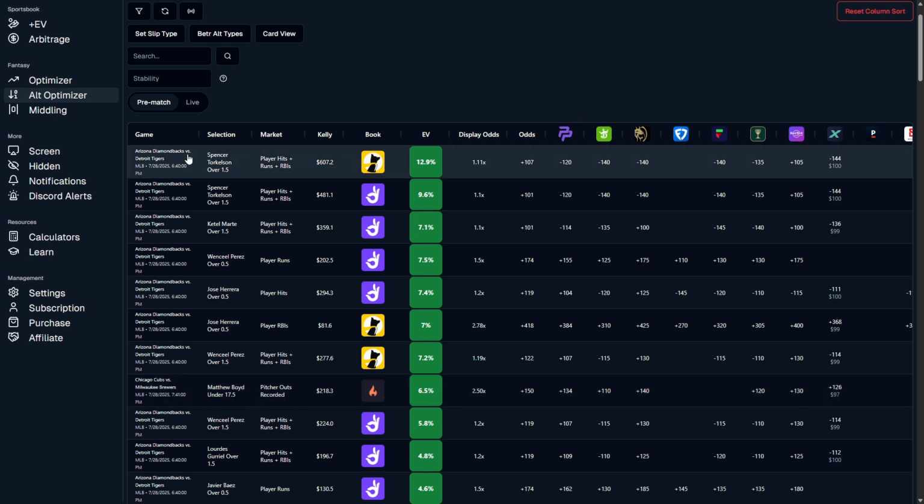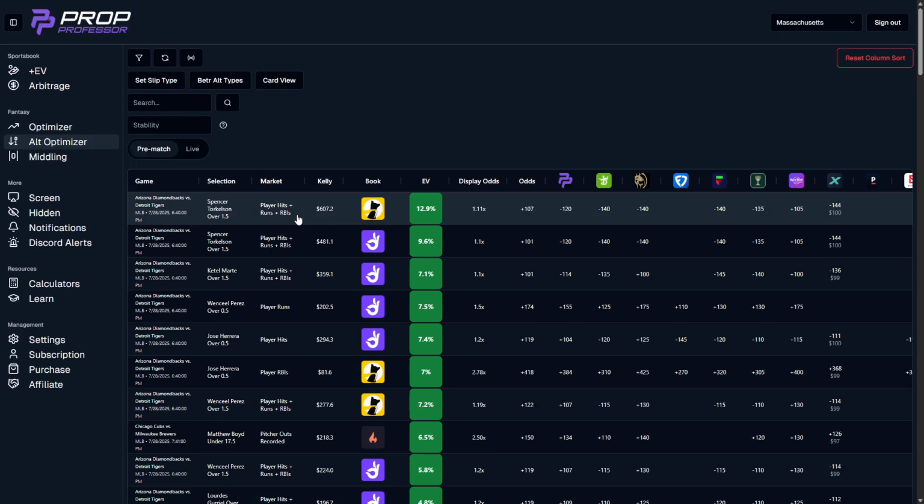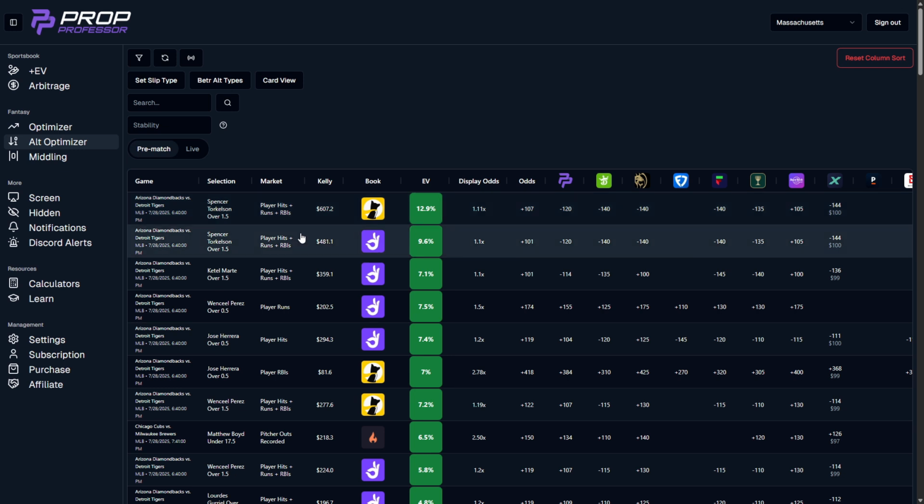Now let's jump into a couple of the trickier apps on the Alt Fantasy Optimizer, which are Underdog, DraftKings Pick 6, and Dabble. Betting alternate lines on these DFS apps is not straightforward and must be done carefully, but luckily for you, we do all the math for you on the back end on the Alt Fantasy Optimizer. The conversion between listed odds in each site and implied American odds is not remotely intuitive.